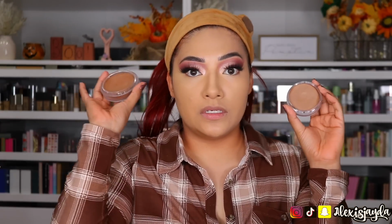Now for contour. You guys already know I'm obsessed. Actually, there's two dupes for this. Hold on. So the two high-end dupes would be the Huda and NARS cream bronzer versus the Soul bronzer. And I honestly do think they are very close dupes. The Huda, yes, very creamy, very easy, but this is the latest one, so we will use this one. This one is the NARS Laguna. Why'd you say it like that? The NARS ColourPop. Yeah.